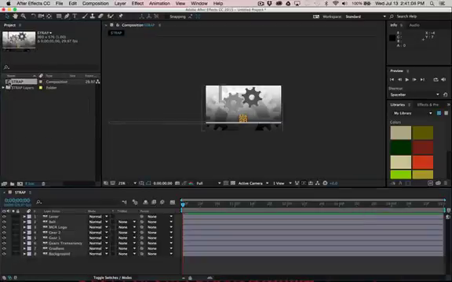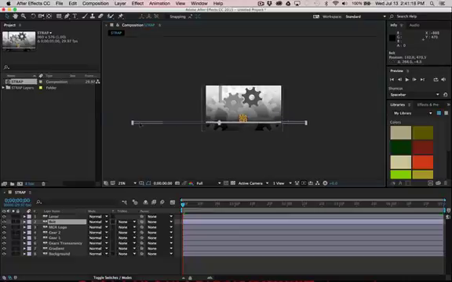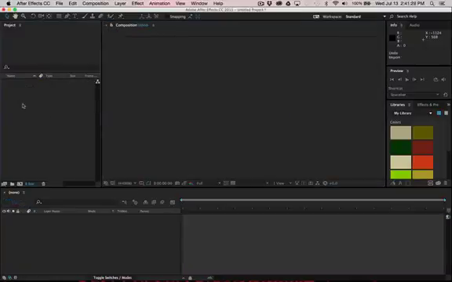So double clicking it opens it over here, and this is the cool thing, because now if I select the belt, because I chose retain layer sizes, it actually shows me all of this extra part over here. So as I click that and start moving it through, look at that, I've got all of that extra space that I can work with that item. So that's really helpful to me. That is one way to create a composition. You would have to create your assets in Illustrator or Photoshop in the correct size to make that work that way. So let's go ahead and do things in a slightly different way here.